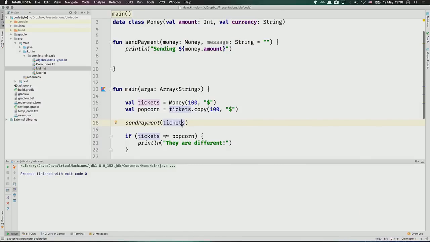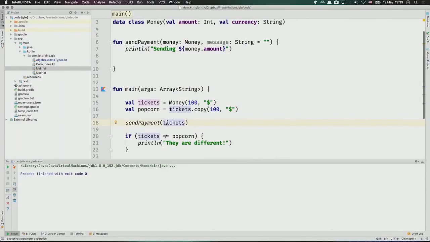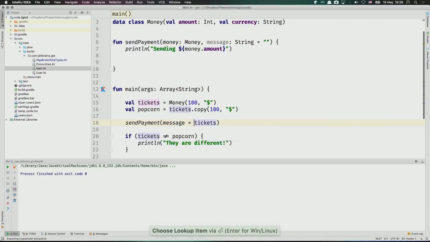So here, notice that there's no compilation error because I made a default parameter. This saves you a lot in terms of overloaded member functions, right? I can just have default parameters and then do what I want. And you can have multiple default parameters. And since you can have multiple default parameters and you can alternate which one you want to pass in, you can also do named parameters. So in fact, I could say message equals good luck, and money equals tickets, right?